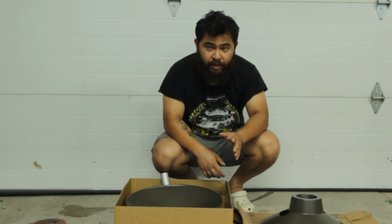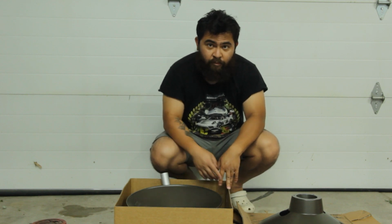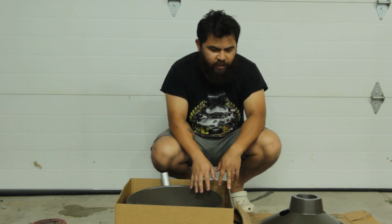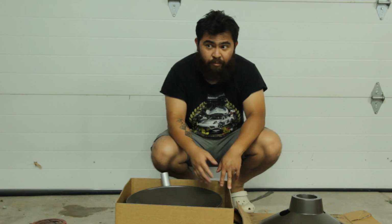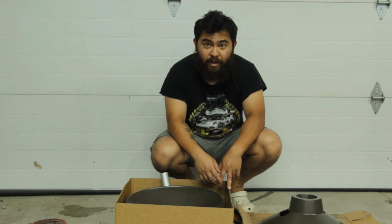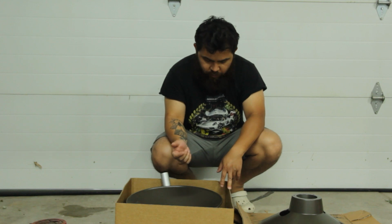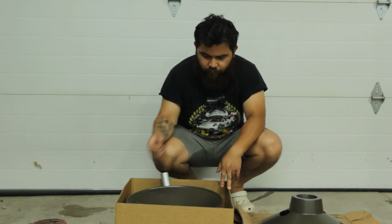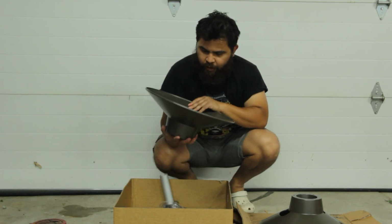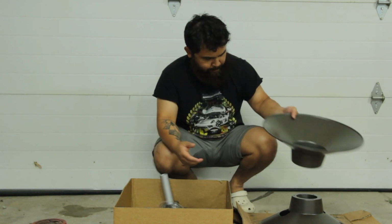I didn't want to go through the effort of getting something mounted to my brick walls, just to end up with them having a leak in a few months or maybe even a year. So I came across these, and they're kind of pricey. They're $200+. I think on Black Friday you can probably get them on sale for maybe $20 off or something. But they do have a 10-year warranty, which is super nice, and they just have solid reviews all around. So looking forward to it. Hopefully I won't have any issues with it for the foreseeable future.